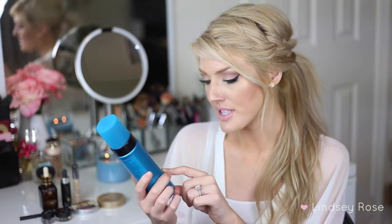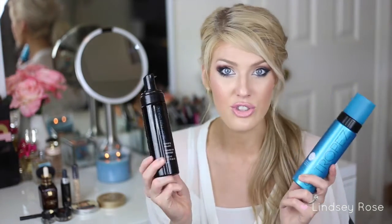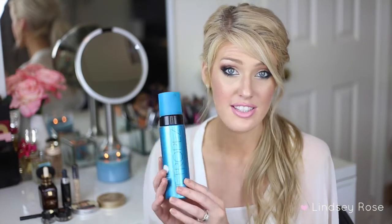I decided to try out the Self Tan Express — I know this has been out for probably like a year — the Advanced Bronzing Mousse, one hour tan. This actually develops a tan within one hour, as opposed to traditional self tanners where you have to let it develop over six to eight hours without getting it wet. This one you can put on, leave on for about an hour, and then you can see some color that has developed on your skin after you shower. One hour equals a light to medium tan, two hours is a medium deeper tan, and three hours is the darkest tan. You can also leave this on overnight. I've been trying this out for the past month and I absolutely love it.